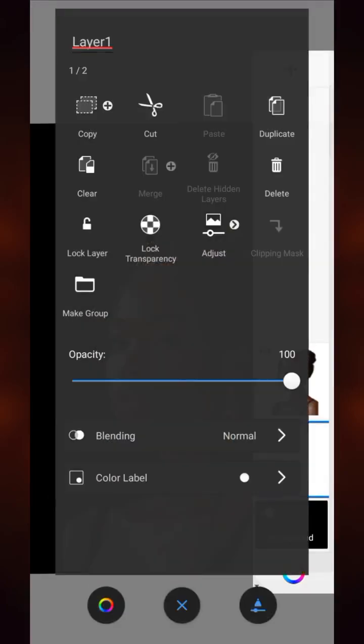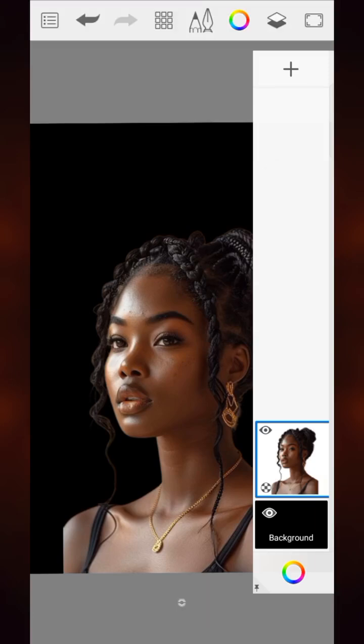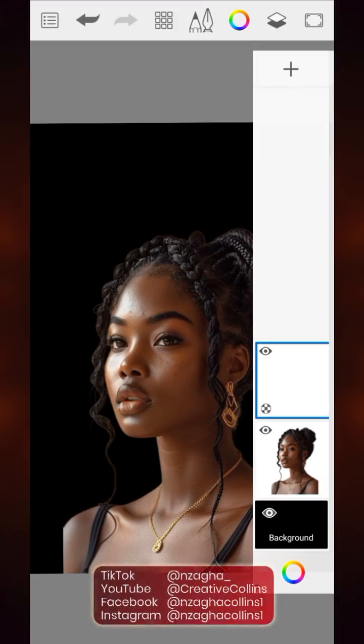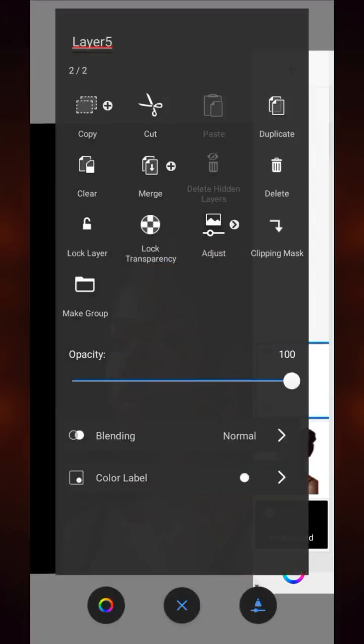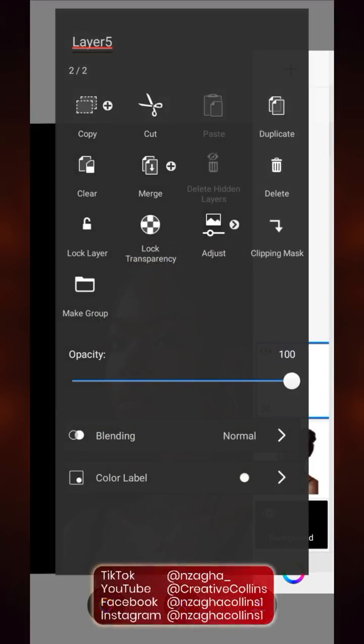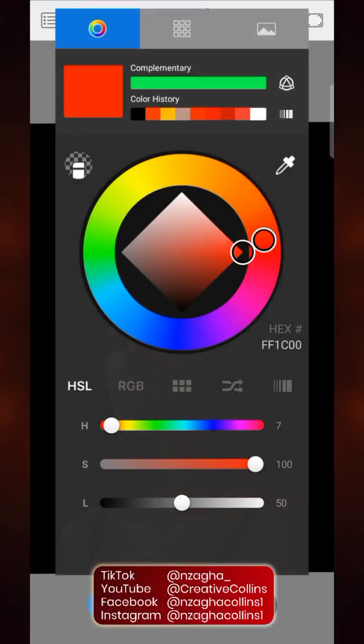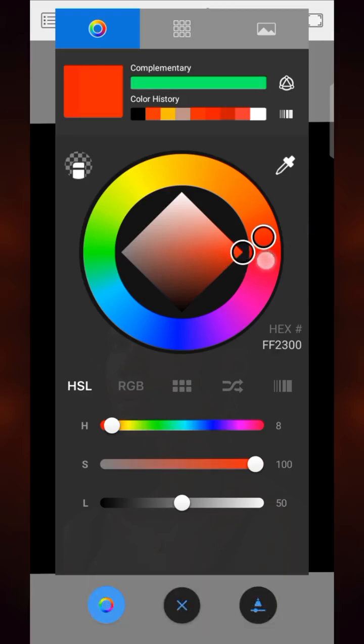Right, let me delete this. So we'll start by adding a new layer. This is a new layer here. I'll tap on this layer and I'll come to this color wheel, tap on this color. The color we are going to be working with, which we'll use as the cinematic light, is red.